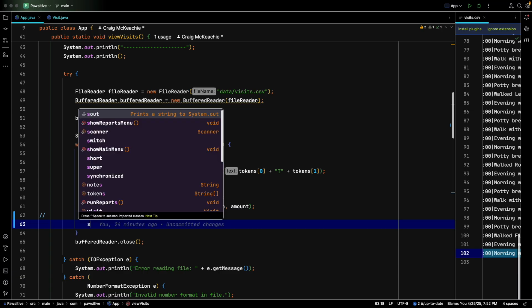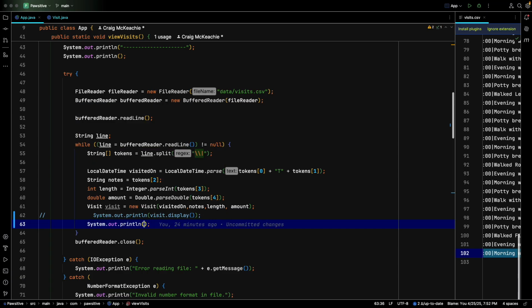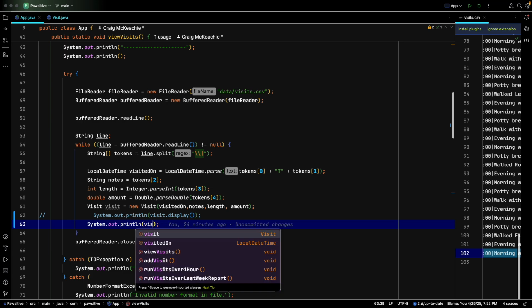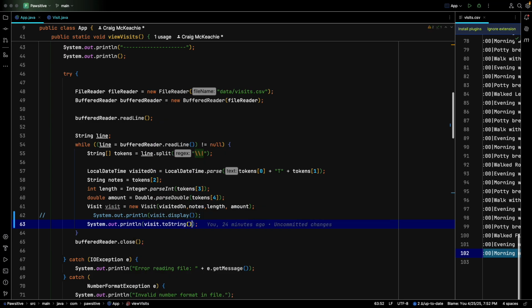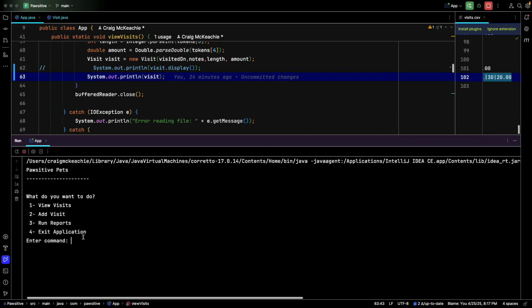Because if I print out visit with System.out, it will by default call visit.toString, which is what I just implemented. So I'll be able to see how it's working, right? I won't leave it that way because we did all that hard work to get it looking decent before.